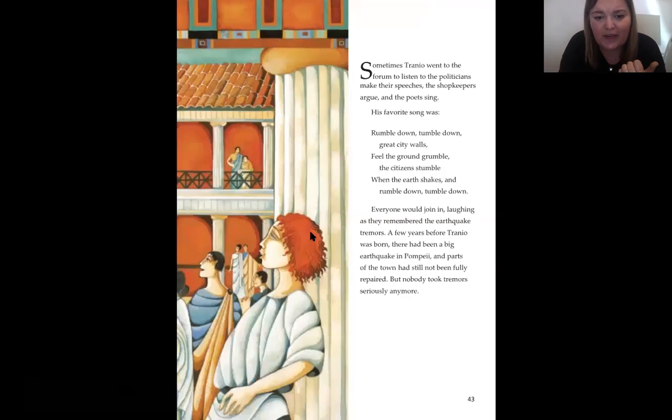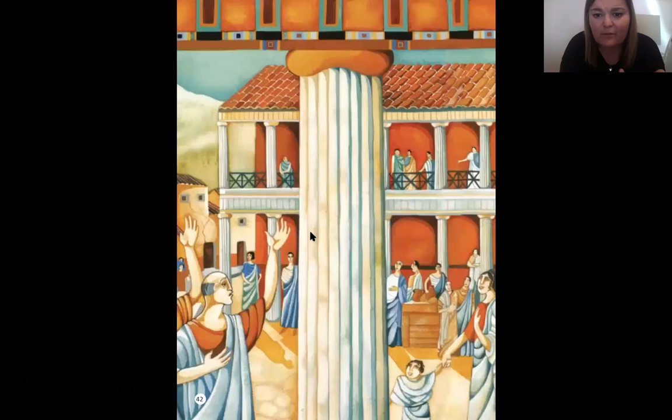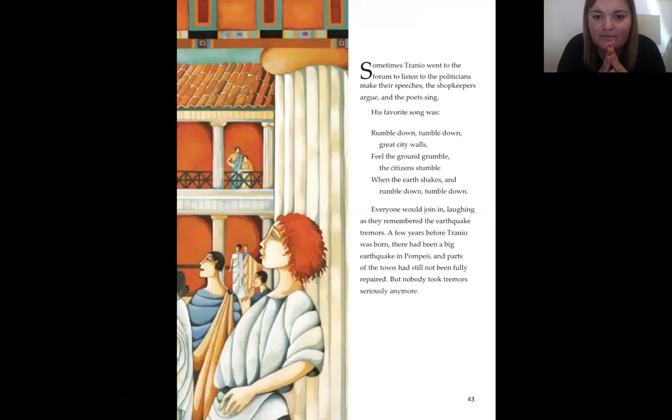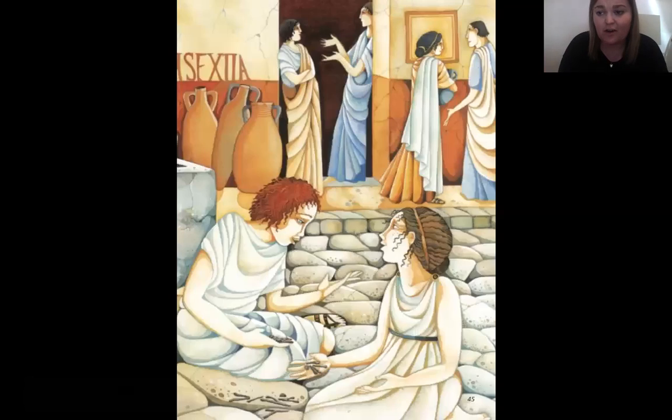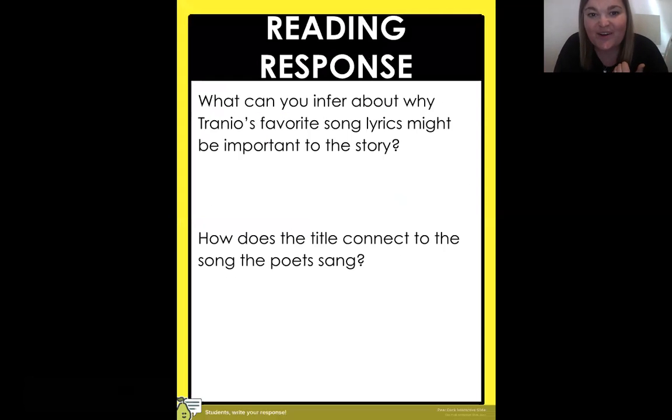What about on this page? What do they talk about? Yeah, they're kind of talking about art, poetry, poems. They're all getting together and focusing on that form of art. So it shows they have the time to do that. So they are thriving. All right, fourth graders, it is your turn for that reading response.